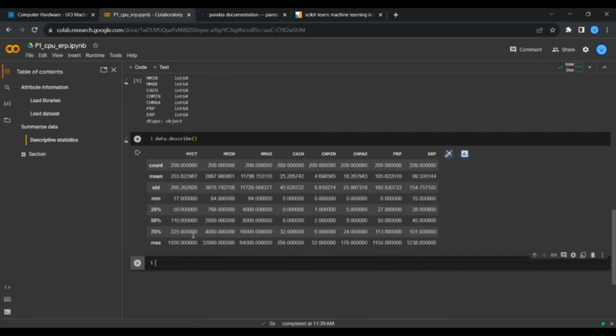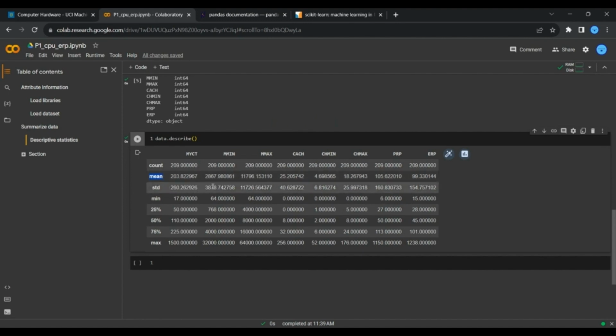Next, let's describe the data. It will collate some stats across all of the numerical columns, which means the count of the columns, so we don't have any missing values. We have the mean. Again, you can see the mean is different across columns: 203, 2000, 11,000, 25, 4, 18, and so on. So the mean varies. In some cases, it's 3-digit, 2-digit, single, even 4 digits.